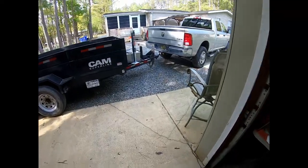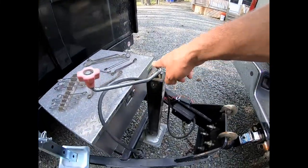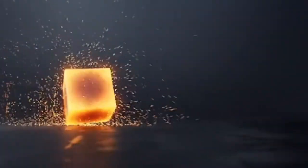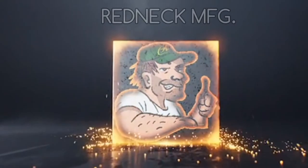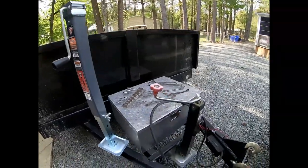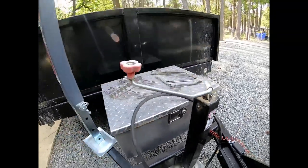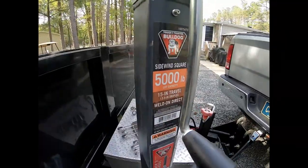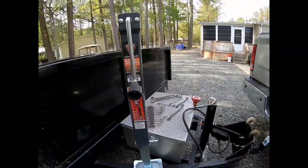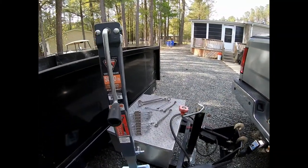All right, guys, this week we're going to show you how to replace a top crank jack with a side crank jack. I got this for Christmas and haven't had a chance to put it on. This is a static 8000, lift 5000. But the side crank is a whole lot easier to operate than that top crank, just the way the gearing is in them. Here we go.